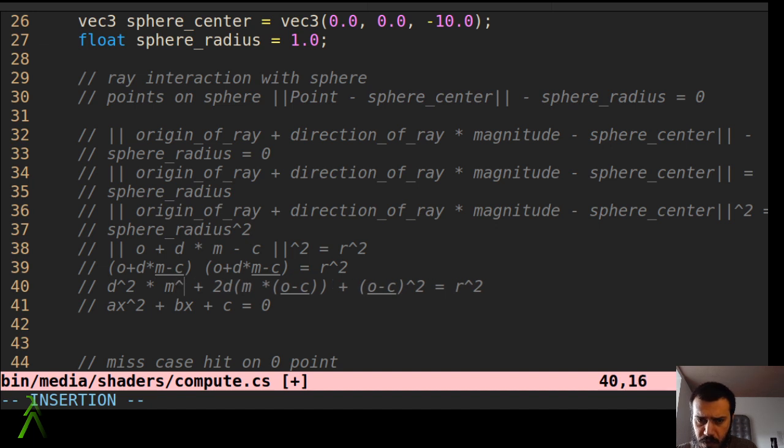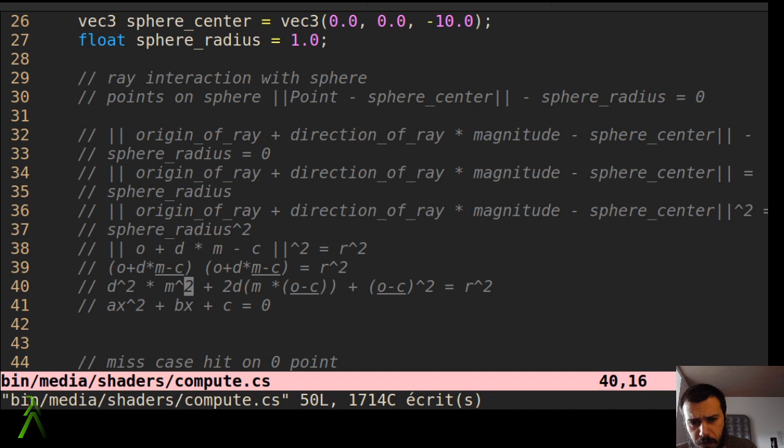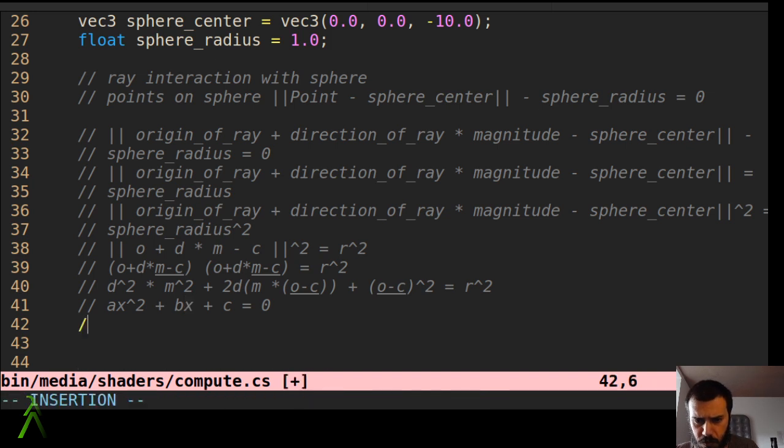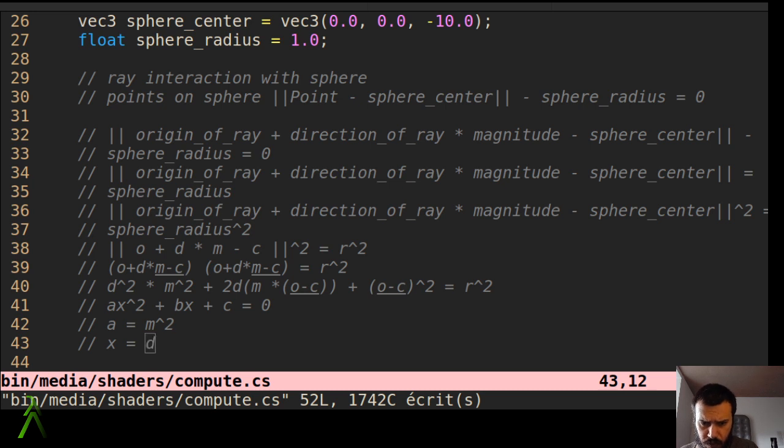This is m squared. So basically a is m squared, x is d, yes.